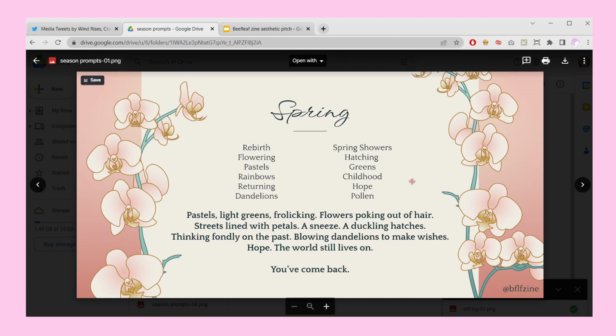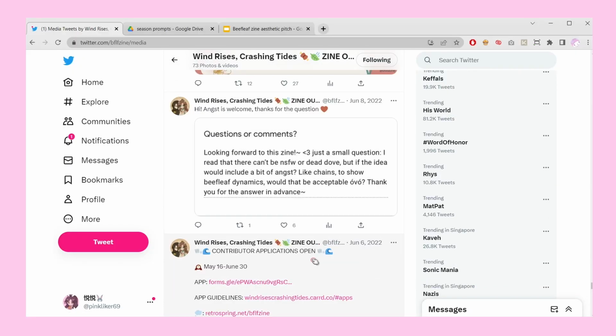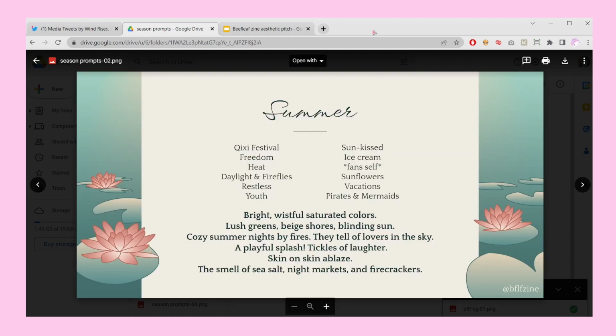And then these were the prompts that we had for ones who are interested. Actually, I forgot when we posted this. I think we posted it during the contributors, was it before they got accepted? I think it was a little after the applications opened. So people who were interested in applying, these were the prompts that we were showing them, like this is the kind of vibe that you can go for if you join us and make something for us. So this was for spring, and this was for summer.